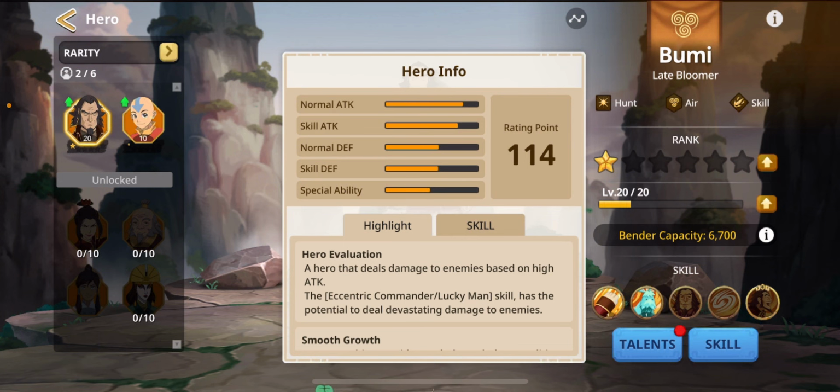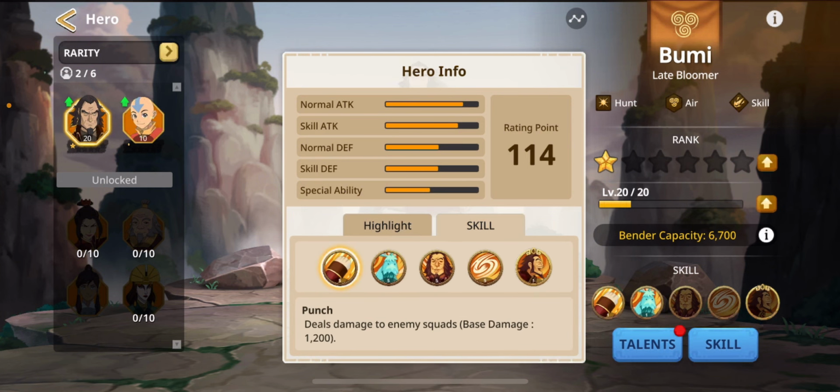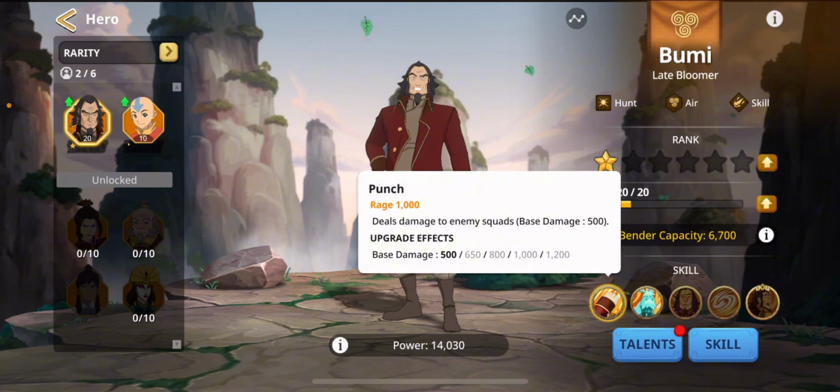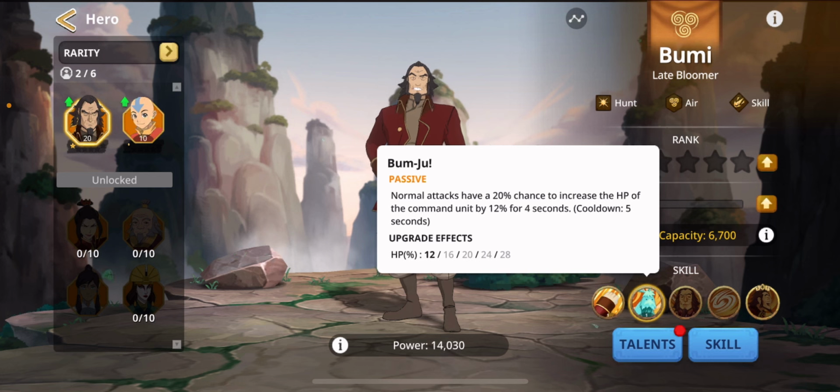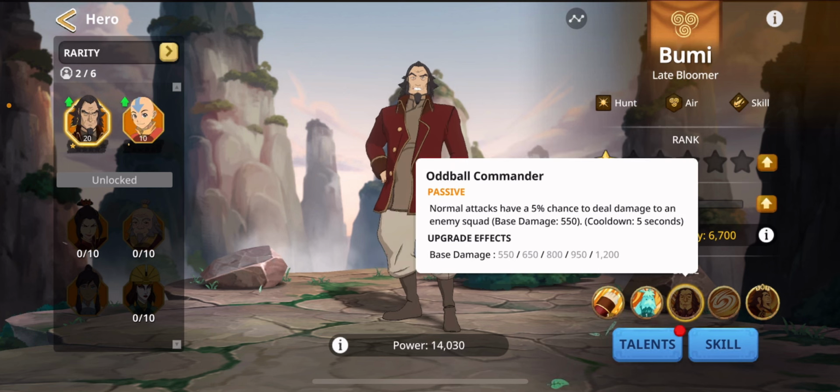All right. So we're going to look at the skills now. Punch deals damage to enemy squads. Base damage 1200. Now, of course, this starts off lower, and as you upgrade the level and rank, this increases. Bumju, normal attacks have a 20% chance to increase the hit points of the unit commanded by 12% for 4 seconds, and then cooldown is 5 seconds. That doesn't seem like that high of a chance to me, but let's keep reading.